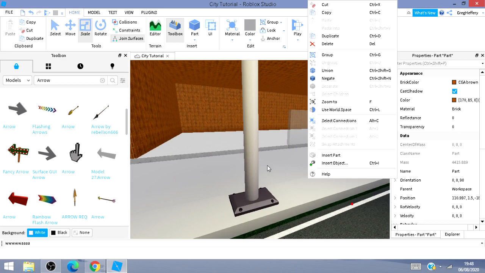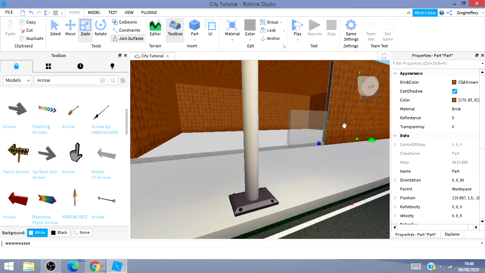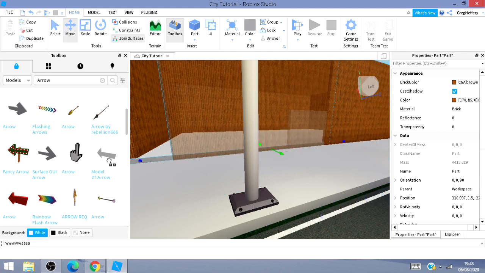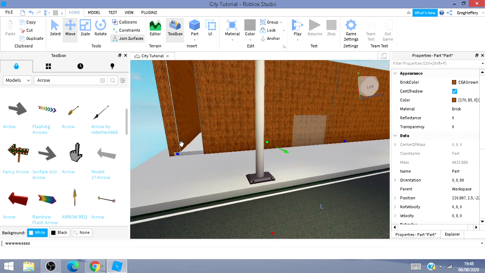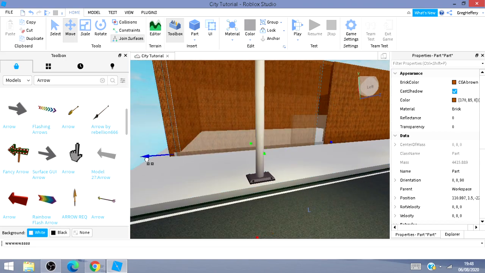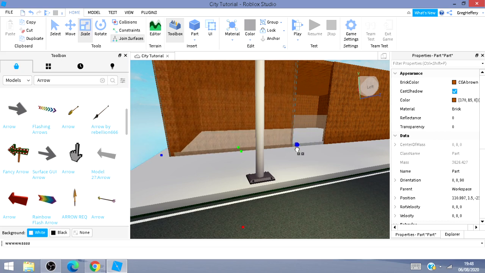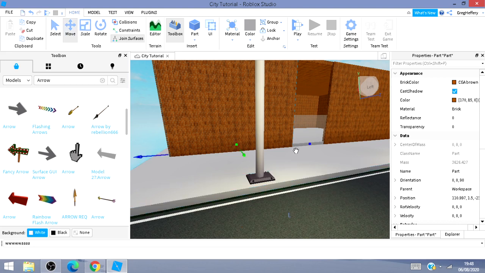Then Control D this, and then move this all the way down like that. This makes it down there. Now I'm going to have to scale it to make it smaller. There we go. And Control D again.